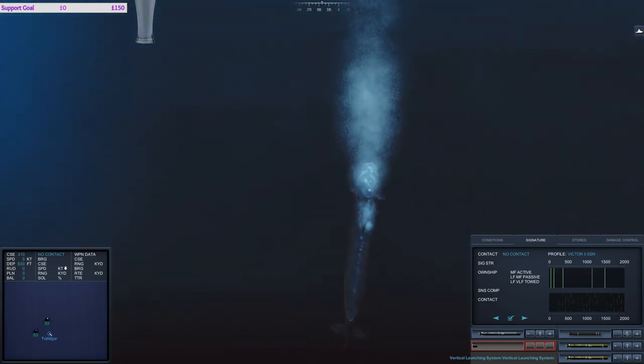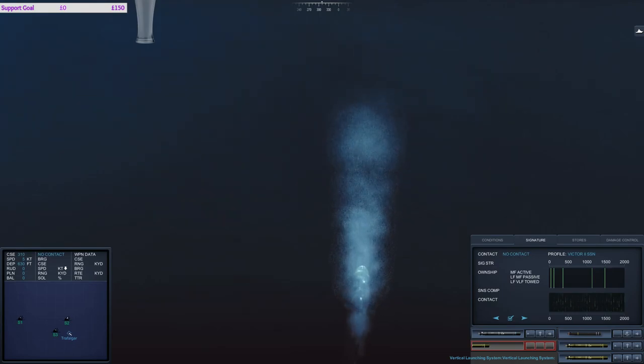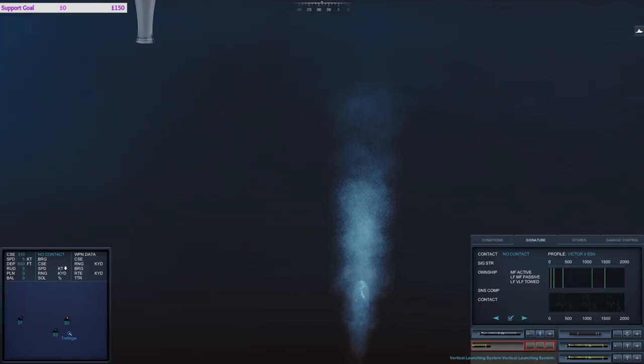A couple Victor 2s and 3s by the look of it. I don't think any of those were SSGNs. I don't know if I've even got more boats out here. It's so noisy. Before I do that though, I'm gonna ping active. Con sonar, switching to active search. Let's make sure there's nothing escaping.